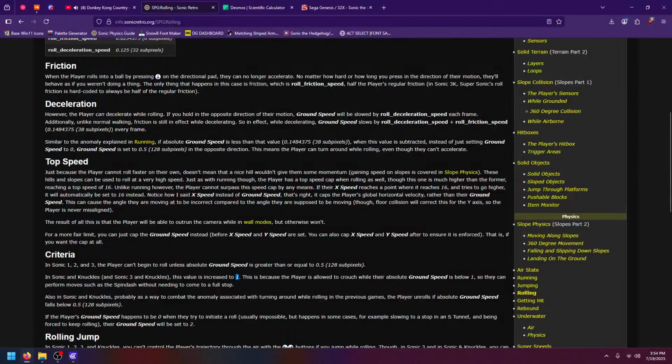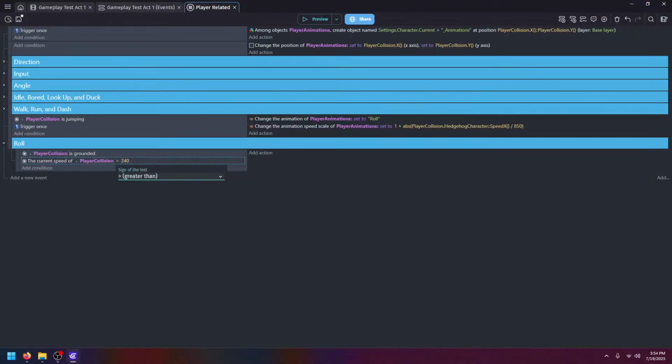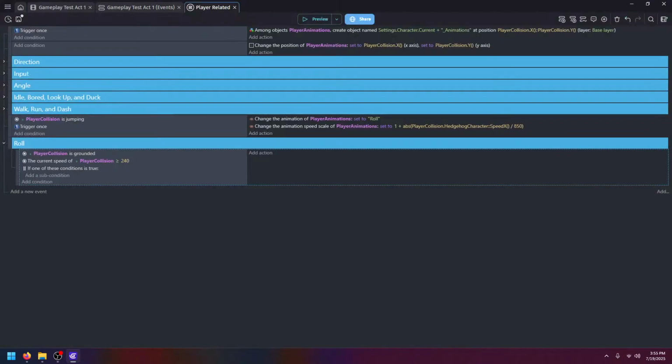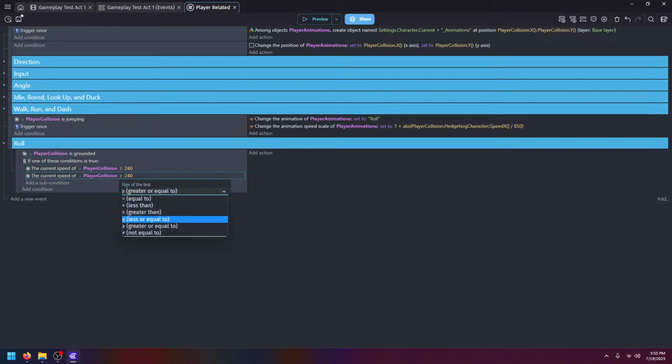Is that greater than, or greater than or equal to? Okay, so greater than or equal to. We're going to grab our good old friend OR. Set it to negative 240.